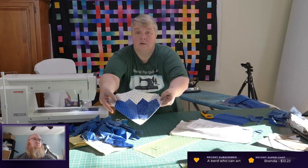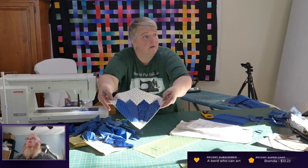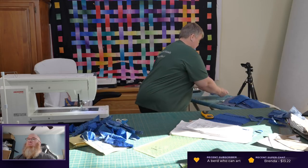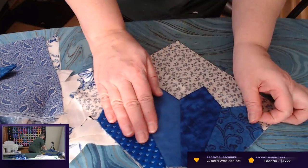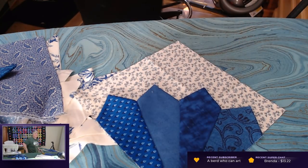Isn't that pretty? I love that, that's pretty. I'll put it to the small camera here too so you can see it. There we go. And then the little bit of yellow right there in the center. I think that'd be very nice.